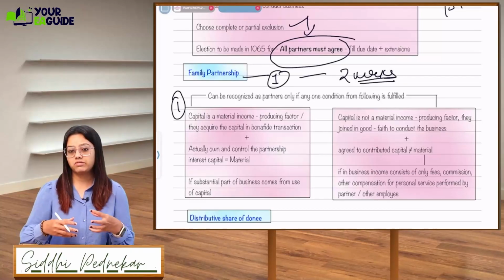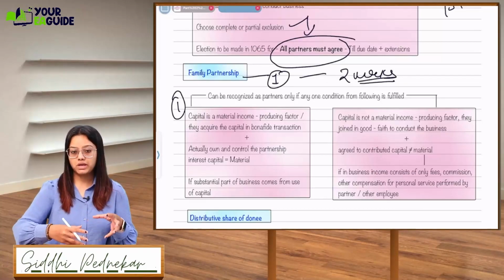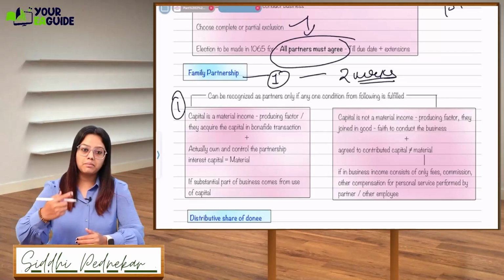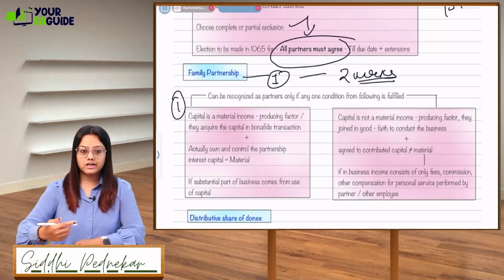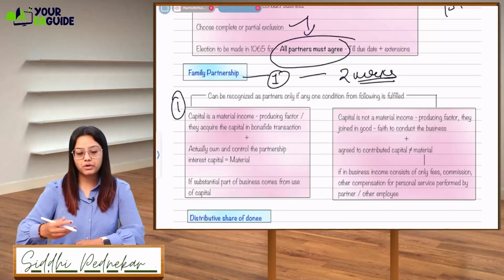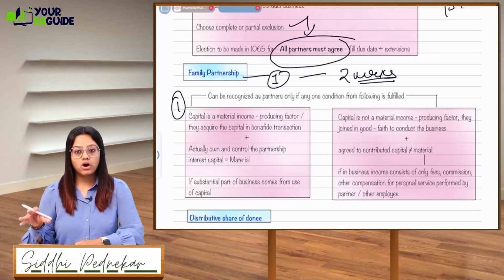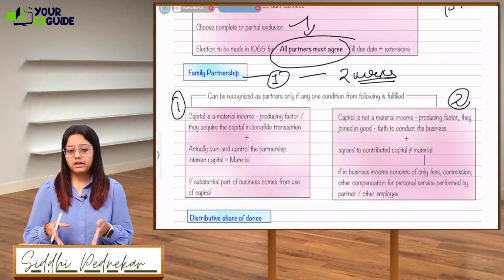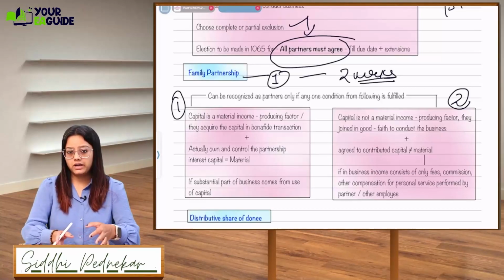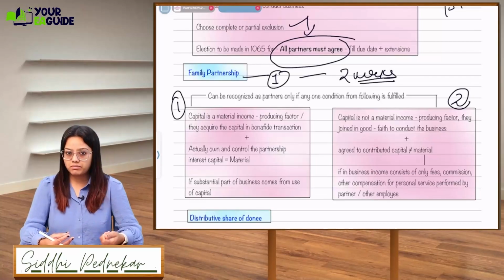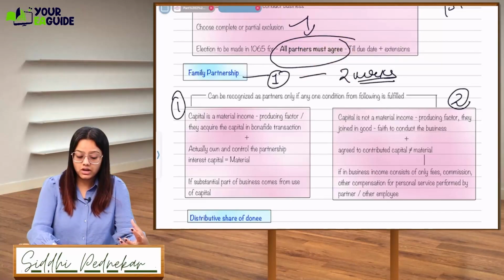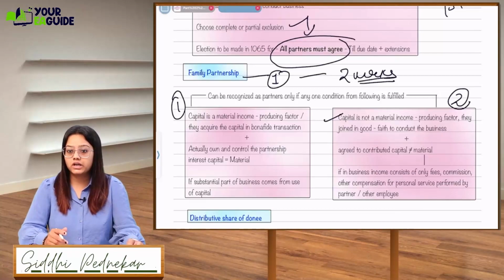Okay, it means we are into the wholesale business, we have invested our capital, bought the inventory from that capital, and that capital is generating the income for us. So that is why we say capital is a material income producing factor. But let's say capital is not an income producing factor. In that case, what will happen? We have not invested the capital for running the business, that is just admin related. Let's say we are running an accounting and taxation firm, right? So our skills are important, not the capital which is going to generate the income. Our skills are going to generate the income. So here the second meaning is capital is not an income producing factor.